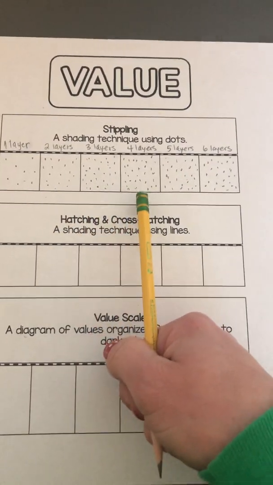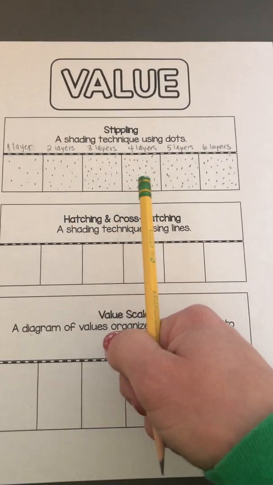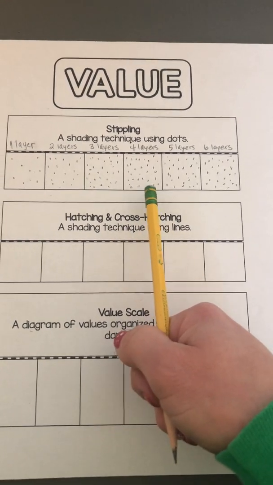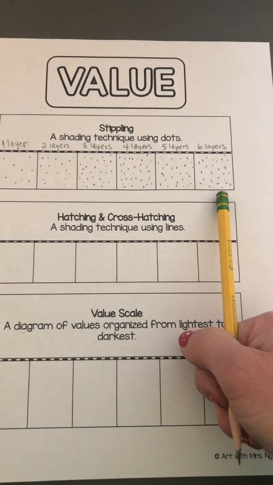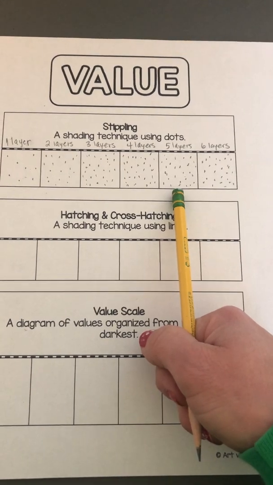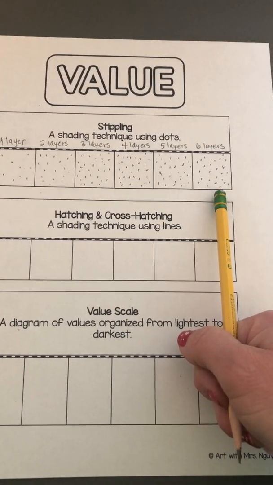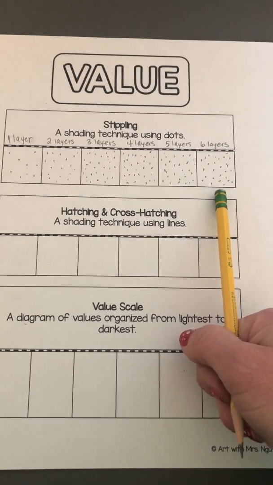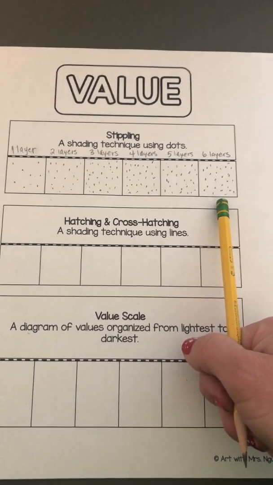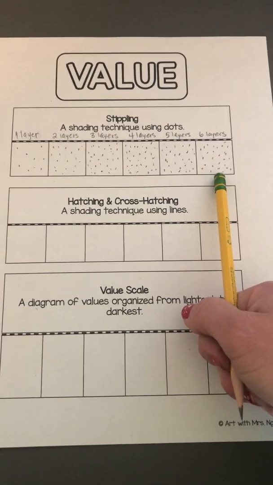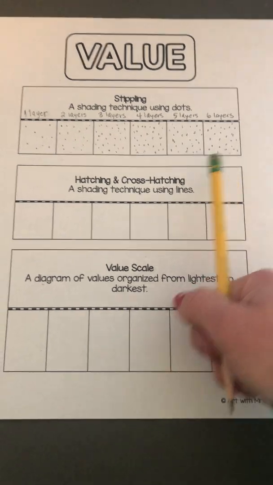And you know what to do next. Now we'll go to box 4, add a 4th layer of dots here on box 4 and all the way across. Then you'll add a 5th layer to box 5 and box 6, and then you'll add a 6th layer only to box 6, okay? So I'm not gonna finish doing that because I think you can do that on your own.